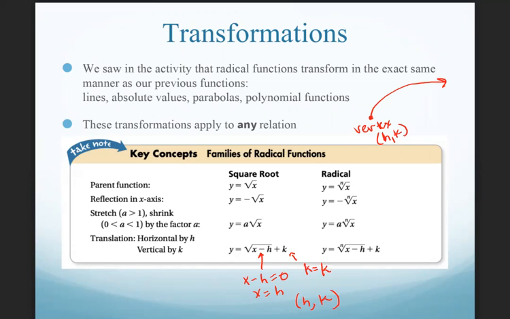If k was added, then it will be positive. If it's subtracted, it will be negative. Okay, if h was added, it will be negative. If h is subtracted, it will be positive. So h does that little sign change. That is transformations. If you want a little bit more practice, that activity is still available for you to review. You can't change your answers anymore, but you can absolutely still review it.